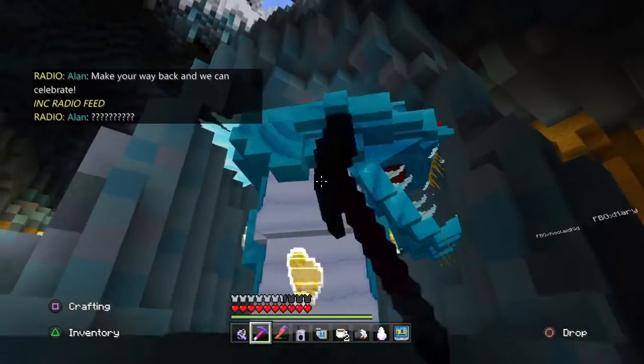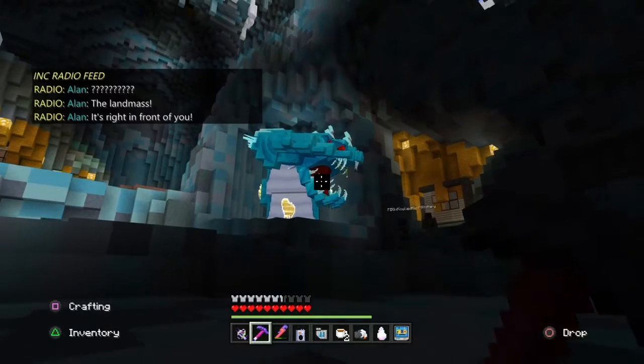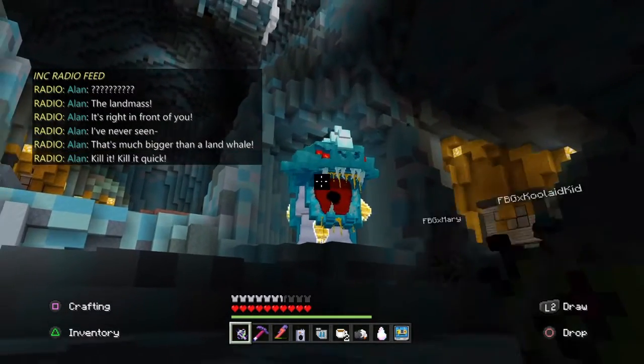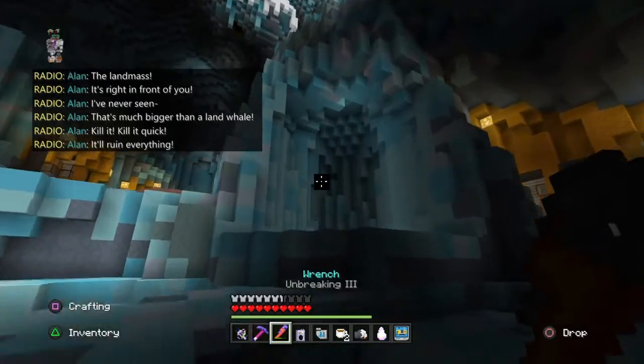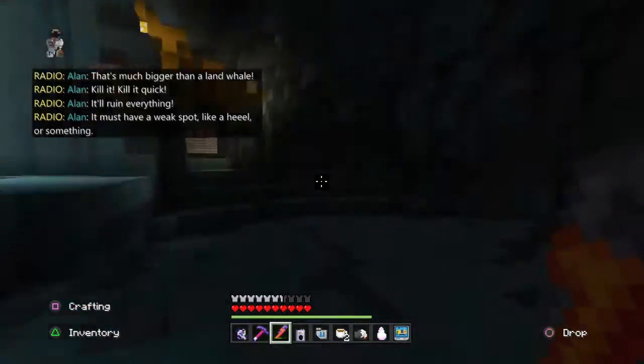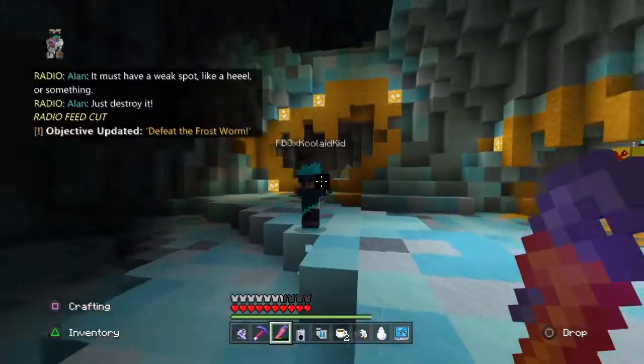What's that? It's right in front of you! I've never seen it! Bigger than a land whale! Kill it! Kill it, quick! It'll ruin everything! It must have a weak spot, like a heel or something, and just destroy it! You're a bastard.